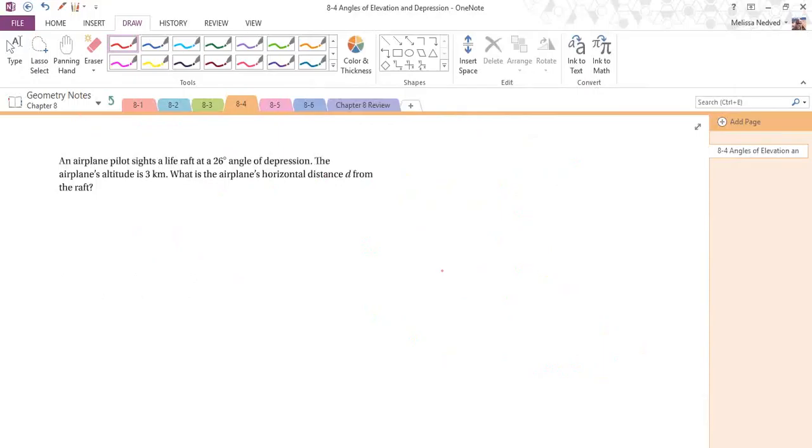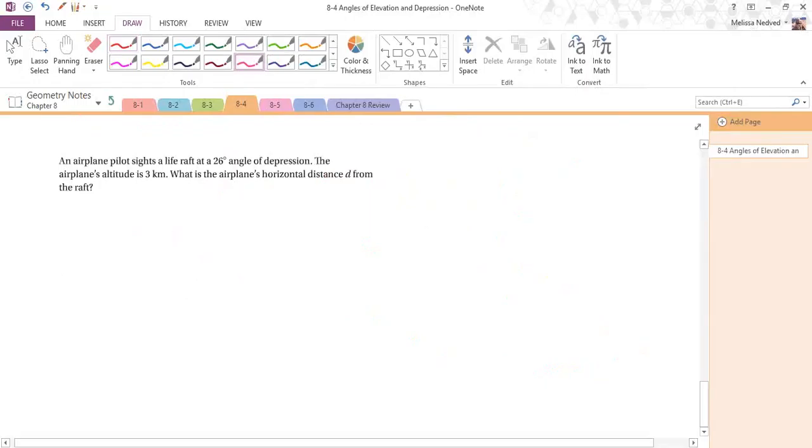Now, this is the first time we haven't been given a picture, so we're going to have to draw our own picture. I would never recommend approaching your homework problems that don't have pictures without drawing one yourself. It's a lot to sort out in your head. So get out some scratch paper or your notebook where you keep your notes, or the back of these notes, however you want to do that. And make sure that you're drawing pictures as you approach your homework problems.